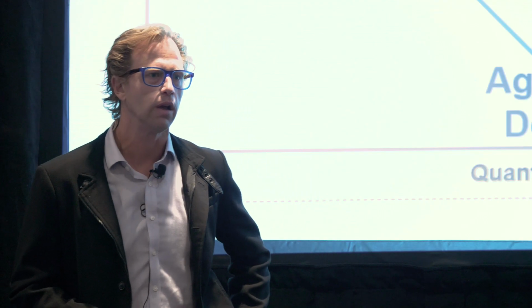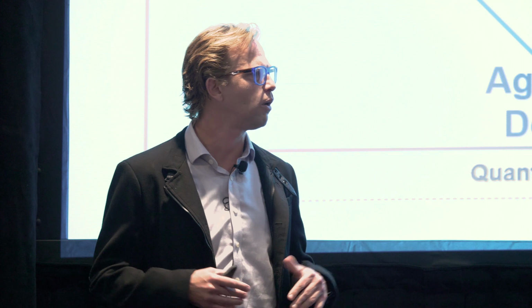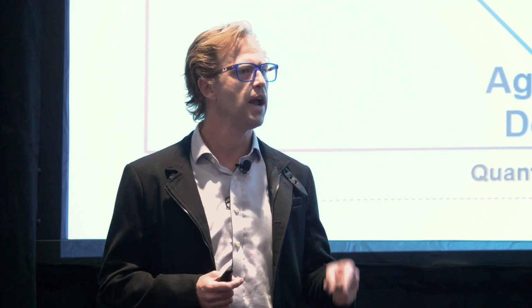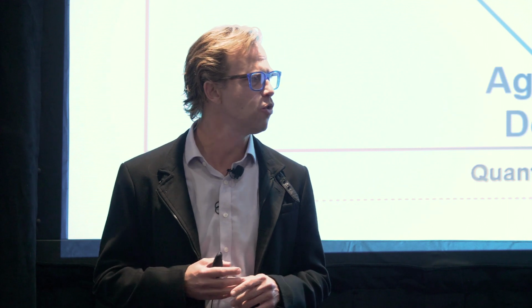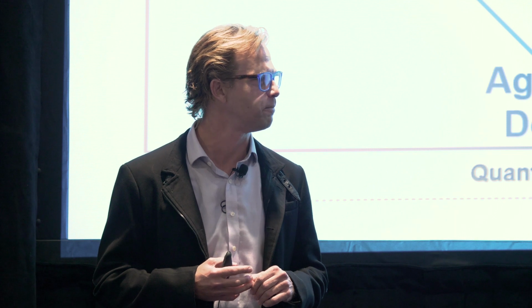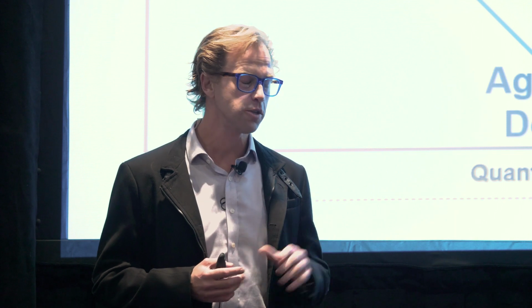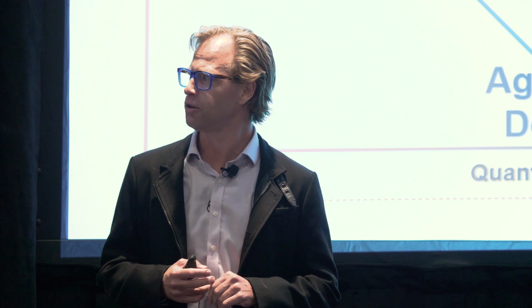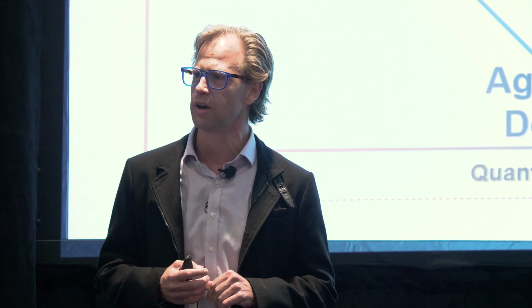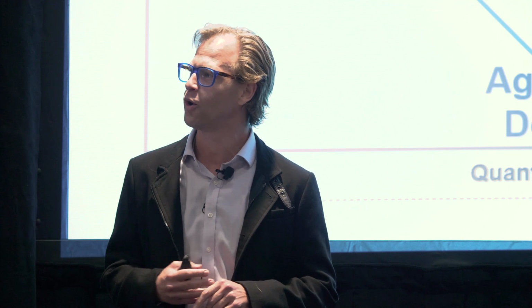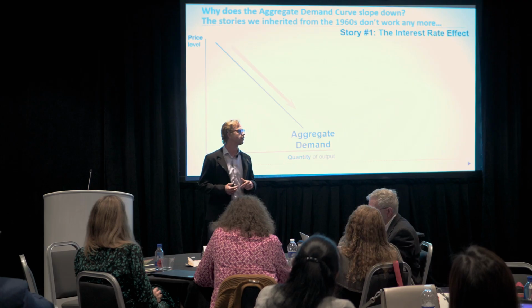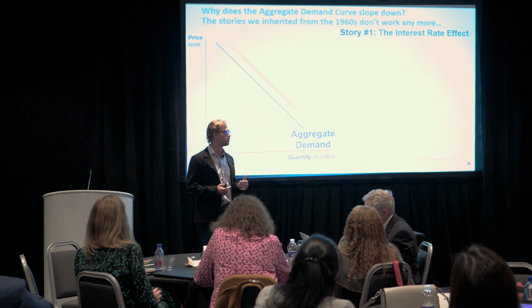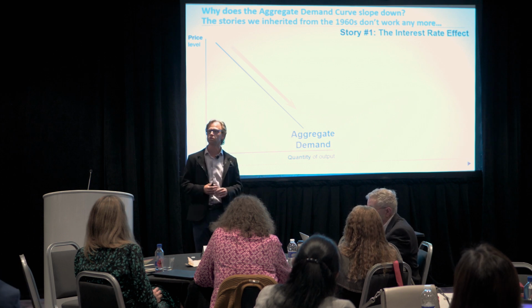Here's a really fun trick. Walk down the hallway to one of your macroeconomist colleagues who is not currently teaching principles of intermediate, and say to them, oh, I'm about to teach my class, can you remind me, why does the AD curve slope down? If you try this on the Michigan campus, your colleagues look at you and they say, I forget, but I know how to look it up for when I teach next. This, of course, is because this is not how economists actually think about the world. And I do know when I have to teach this, I actually do go and look up the book and I take a deep breath and I try and remember what these stories are.